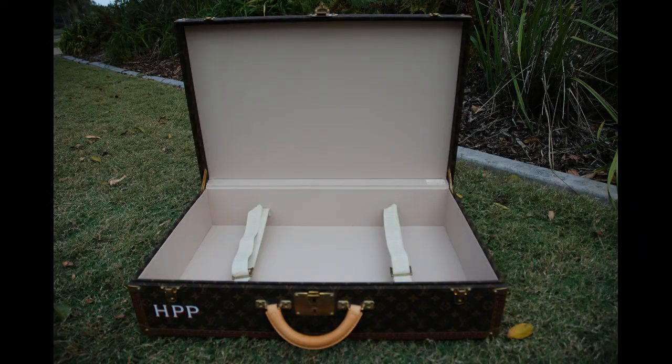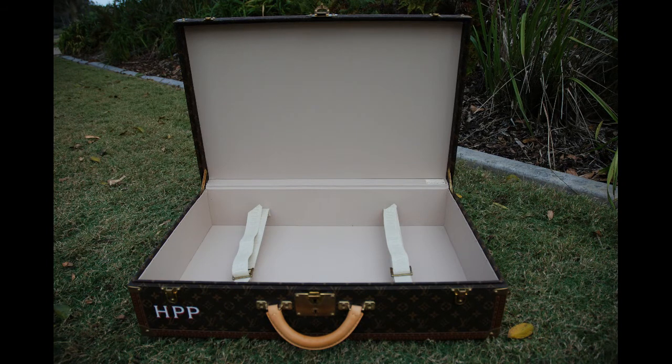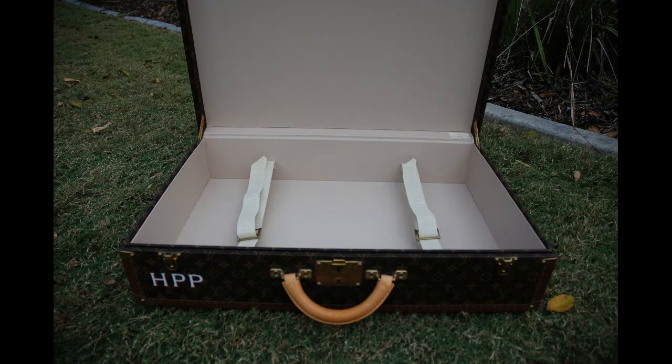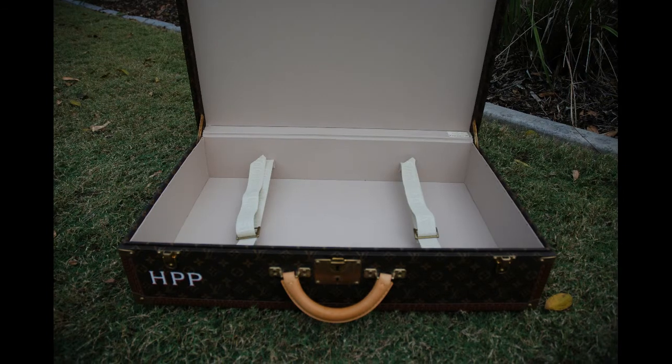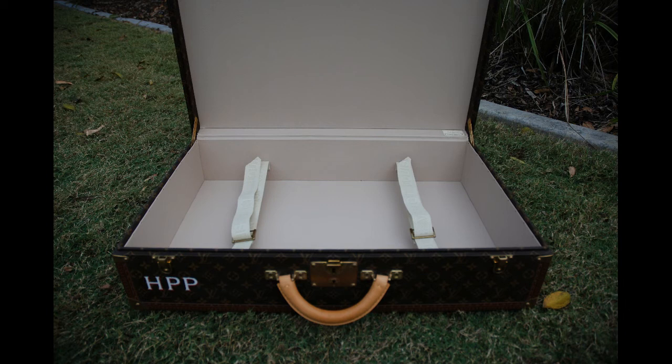Unfortunately, being a wooden type box, it's something I really wouldn't recommend to be used on a commercial flight. You've really got to use it for car trips or any trips where you can safeguard this luggage. It's a bit unfortunate that baggage handlers don't really look after a customer's luggage. It's just how much can we squeeze in as small a space as possible. So it is unfortunate. This is the times we live in.